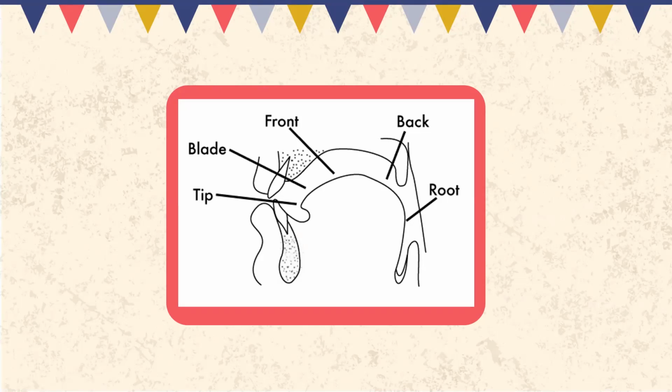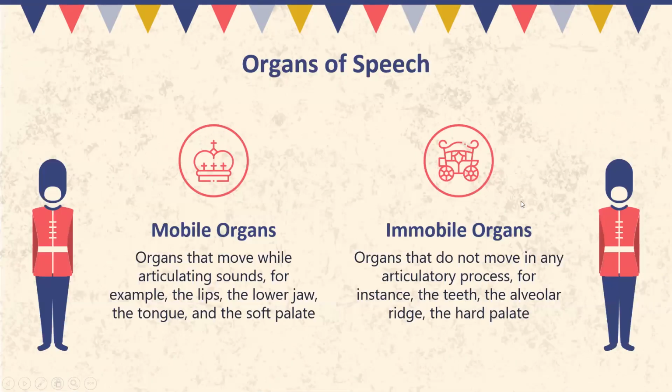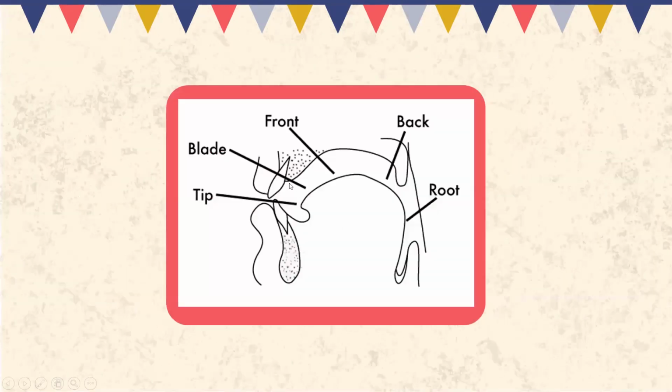After that, we took the palatal alveolars, which are behind. We have two processes. First, the tip of the tongue articulates with the alveolar ridge, and at the same place simultaneously, the front of the tongue articulates with the hard palate, which is like a dome, the cavity of the mouth. This is the hard palate. So the tip of the tongue articulates with the alveolar ridge, and the front of the tongue articulates with the hard palate.